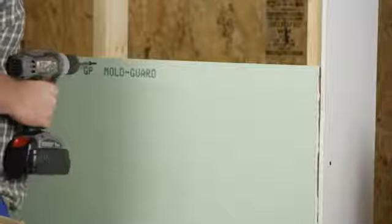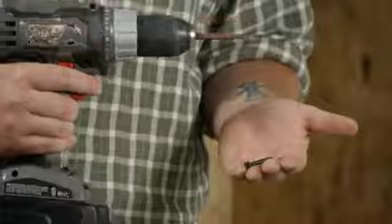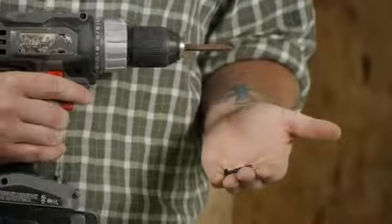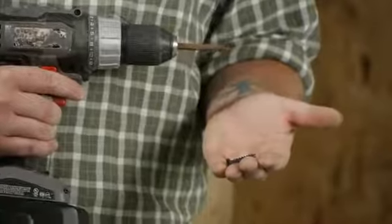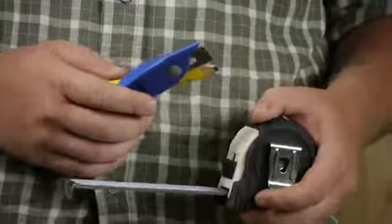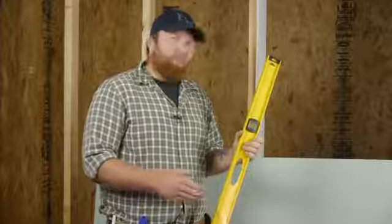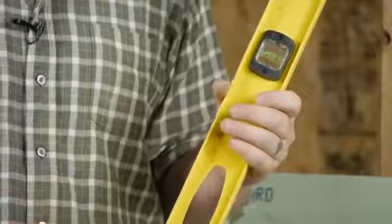Today I'm going to talk to you about how to install CertainTeed Drywall. Now for this job, you'll need a couple things. We'll be using a drill with a Phillips tip bit or drywall bit, some drywall screws, a razor blade, pencil, and tape measure. You will also need something to use as a straight line, whether it be a T-square or a level.